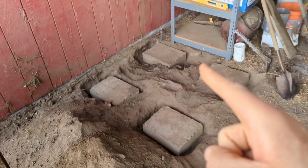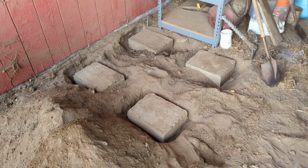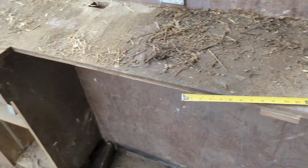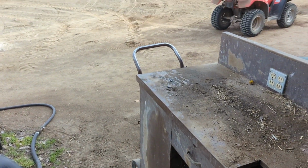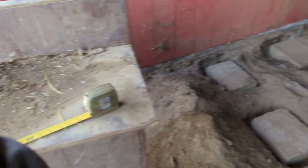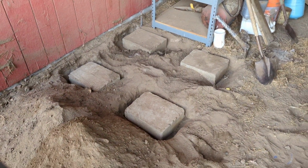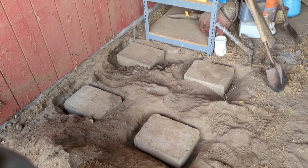So I set these up. They're level with respect to each other, and each one is pretty level, and they're level as well with the rack. This guy should be here anytime. I moved a bunch of stuff like this big thing out of the way. That was not fun to do by myself with that little hand cart, but I think this should work well. It's out of the sunlight and things, and it's just plastic totes, so it should be good.